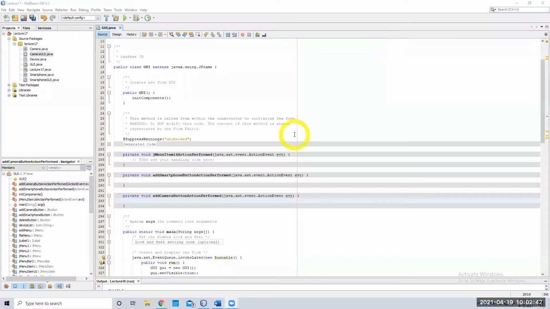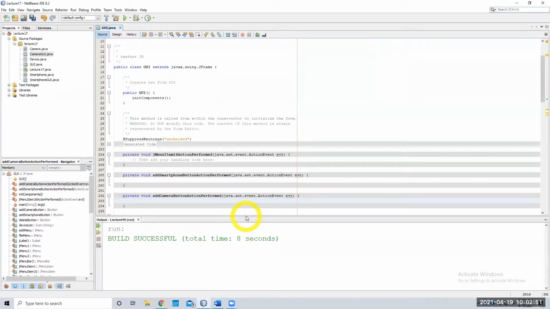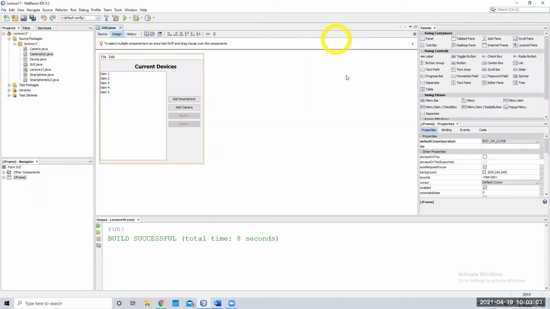So again, today we are going to be implementing our GUI. We're going to be implementing the different components, the add button, the delete button, modify, all that different stuff. So I've changed my GUI up a little bit from last time. Couldn't figure out how to overlap them or overlay them. So what I did was, this is my main GUI.